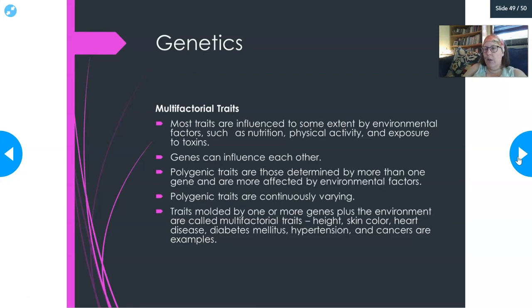Skin color is another one. We all have a different range of colors our skin can be, and it could depend on, if you're living up north and you're inside all the time, you're probably going to be a way lighter shade than if you were living on a tropical island and were out in the sun all the time. Okay, so skin color can vary there too. Anyway, those are just examples.